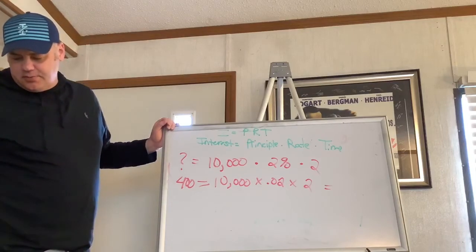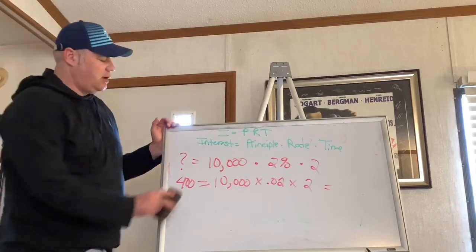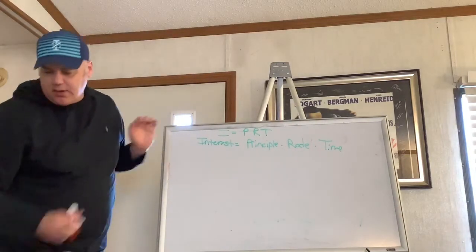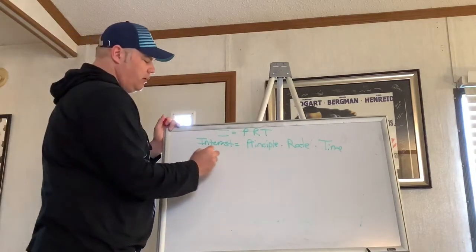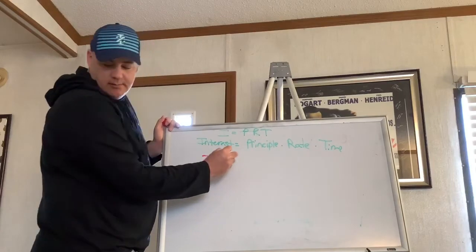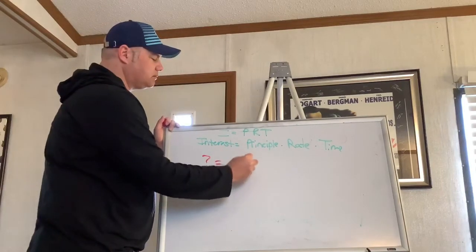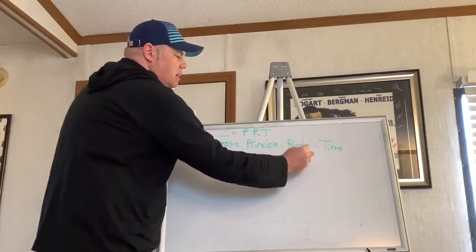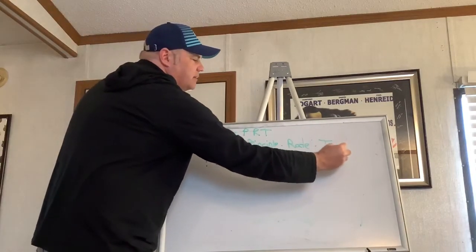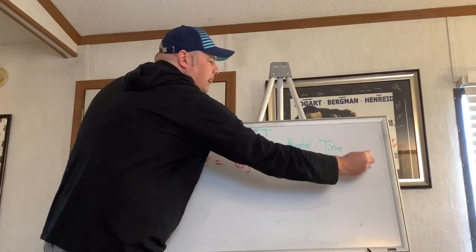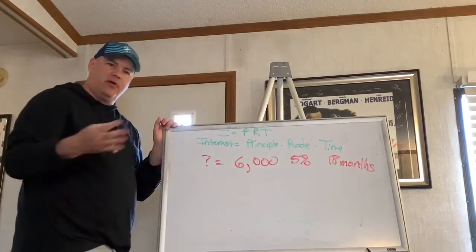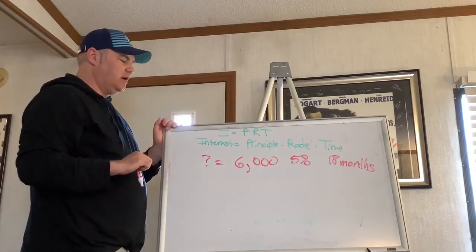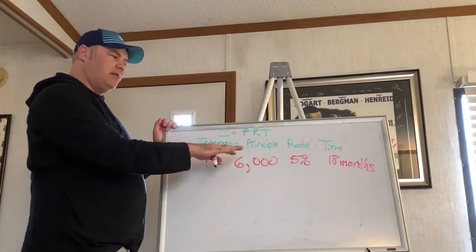The last one I want to put in, and just have you put in your notes so you have some examples, is let's go back to borrowing, and let's say I borrow, I'm trying to find my interest, and I borrow $6,000, and I get a 5%, but let's say it's for 18 months. Okay, I want to do one that's not a perfect year, or 2 year, or 10 years or something, not a perfect even year. So we got to find out how we're going to put this in.